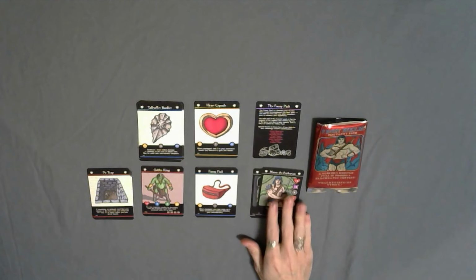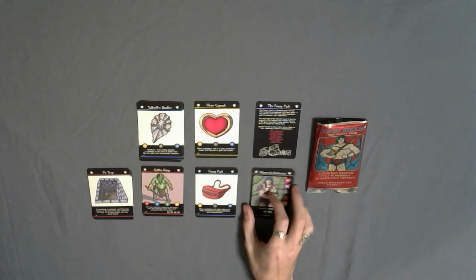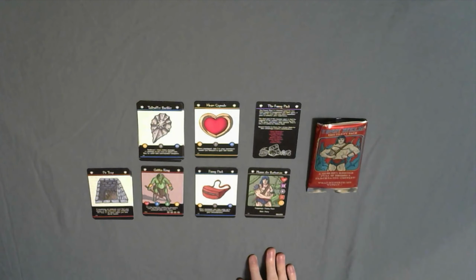There you go. You get all the new characters. Was it 3? No, it's 2 new characters. You get some new trappings. You get some new plot cards, enemy cards, loot cards, and a new artifact card right there, guys.